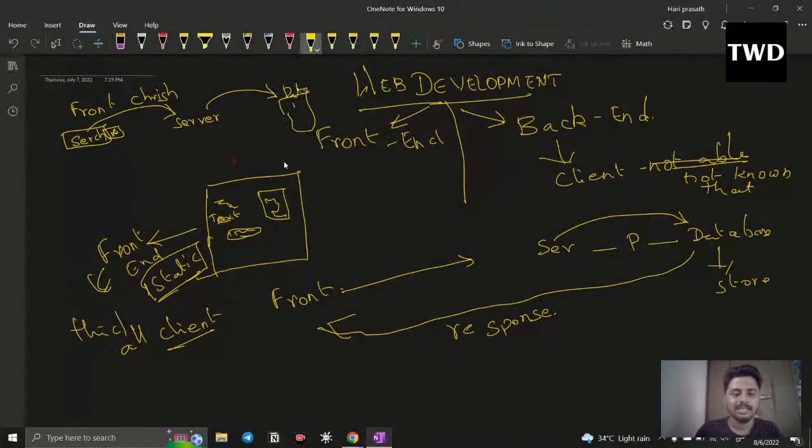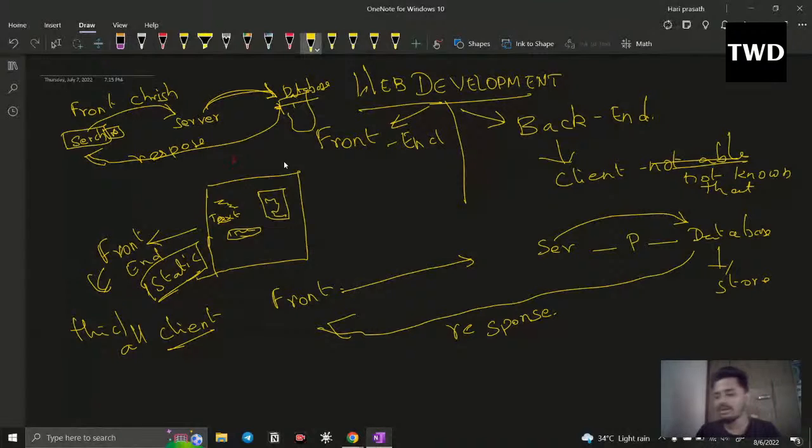The database is the storage unit of that particular website. It contains all the data. So when I search for Chris, the server goes and looks in this database, and if something related to it is there, it takes that and sends it to me as a response, and that is why it is displayed.